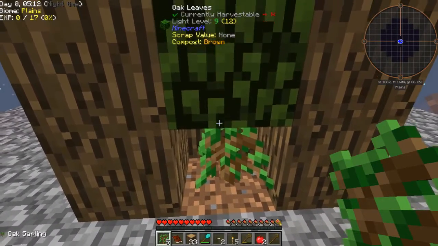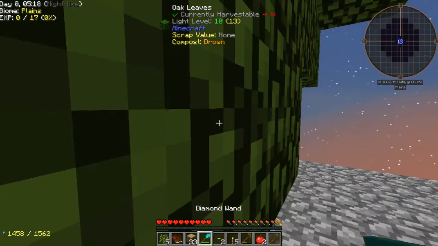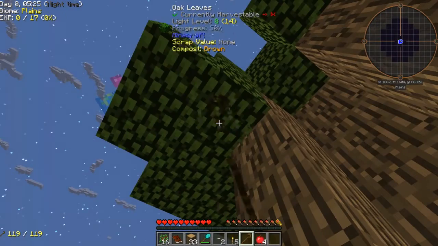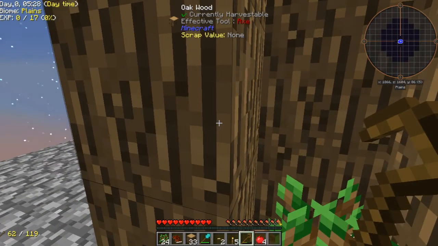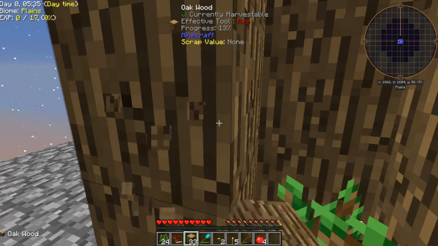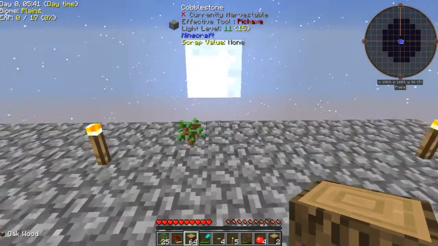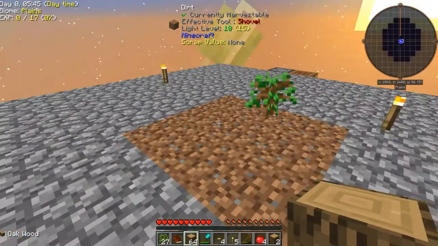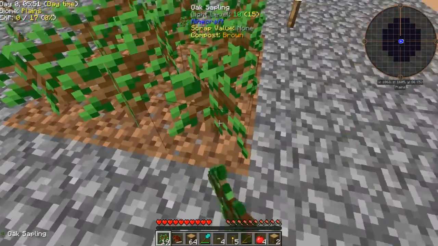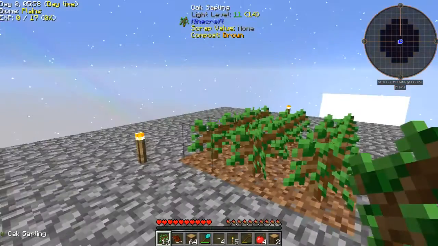So we want most of the trees to grow. That way, it's easier to do the wood. And we're getting lots of saplings out of that, so we don't have to worry about that part of it, even though we're not getting as many as we would if we did it differently. Spread them out more.